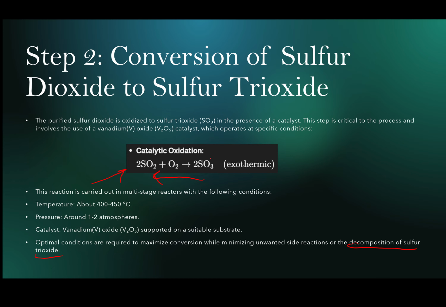But what we're seeking is the trioxide, right? So if we continue to increase the temperature, we're not going to create more trioxide. We're going to shift the equilibrium position towards the dioxide. So that is why we try to keep the temperature low enough and try to use catalysts and stuff like that, because if we put it too high, the reaction equilibrium will favor the dioxide and not the trioxide.